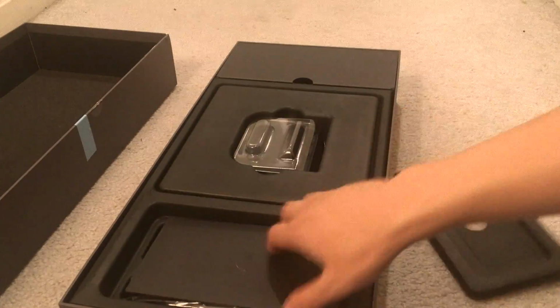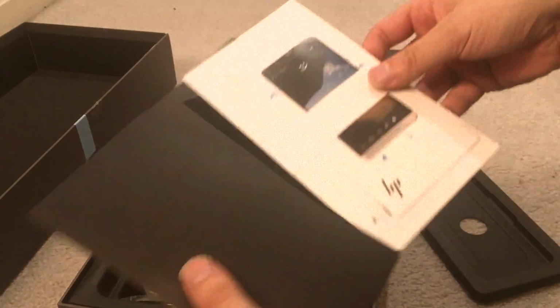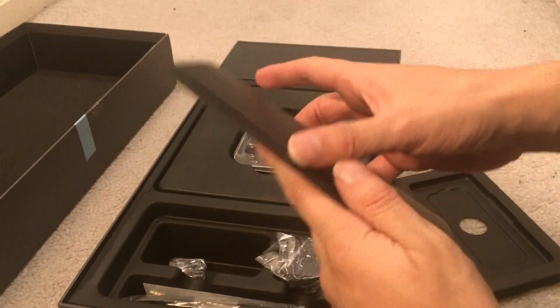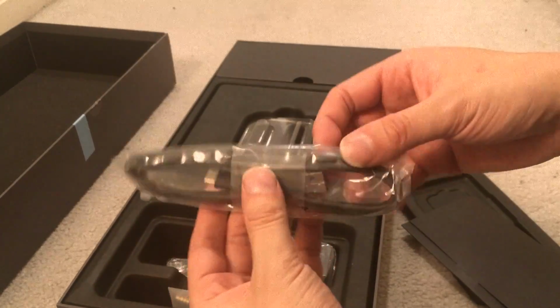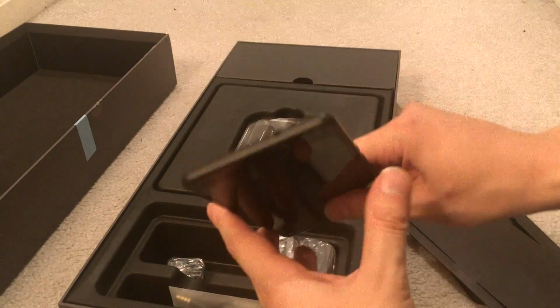All right. Next we have, what do we have here? All right, this is manuals and stuff, quick start, all inside this little pamphlet right here. Next we got USB-C. It charges via USB-C, right? Yep, has a headphone jack.